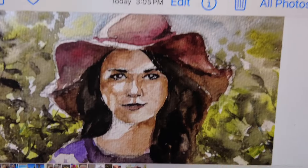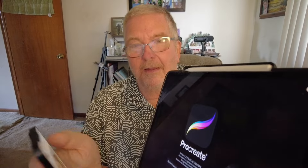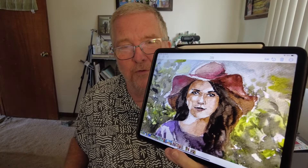Okay, so now I have the picture on the phone. So the next step: we have the photograph on the phone and I have my iPad. I'm going to use the app called Procreate. I'm going to AirDrop from the phone to the iPad — it's called AirDrop — and it should show up on my iPad. It says it did it. Now let me find that picture. Alright, so the picture we want is now on my iPad.